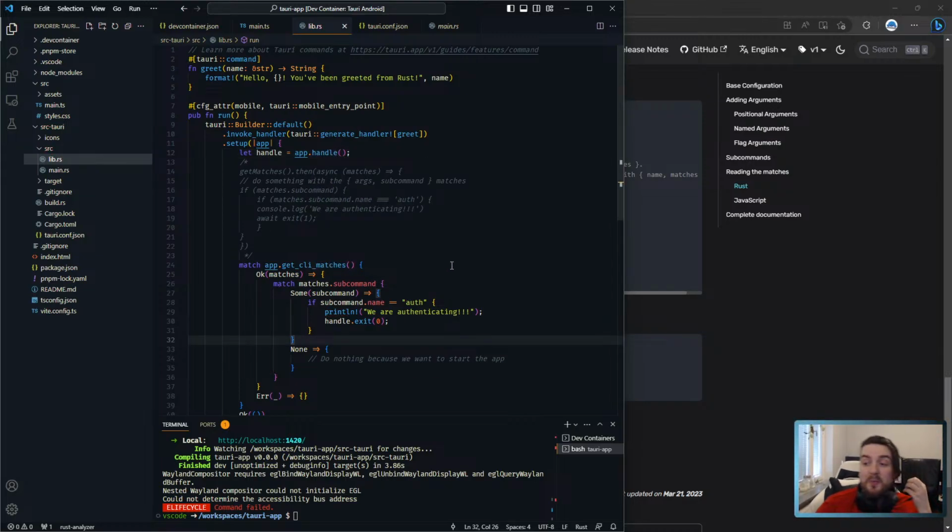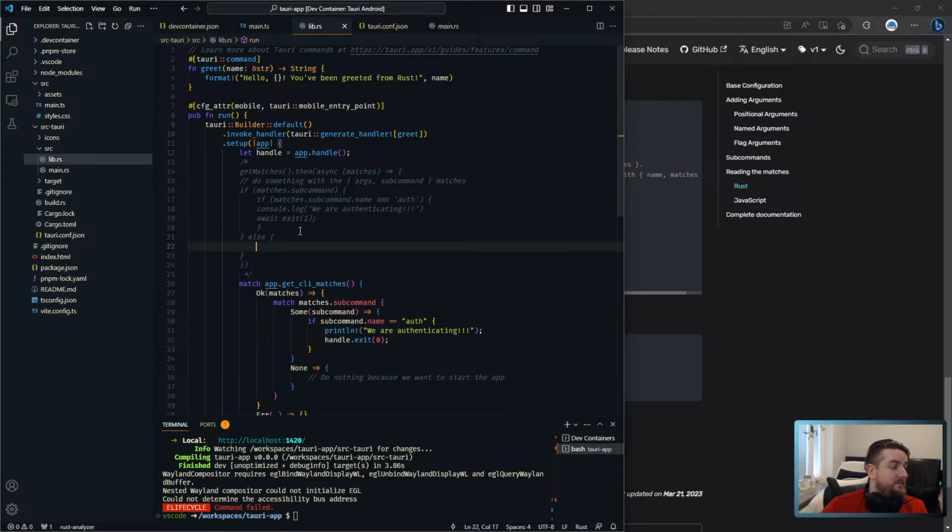So now, if we compare these again, this is pretty damn similar to this. If matches subcommand, we're just saying if matches subcommand here, essentially. We're handling the unwrapping, is pretty much what this is related to, getting some object out of it. So here we have verified that it is a subcommand. This none is essentially the else here.